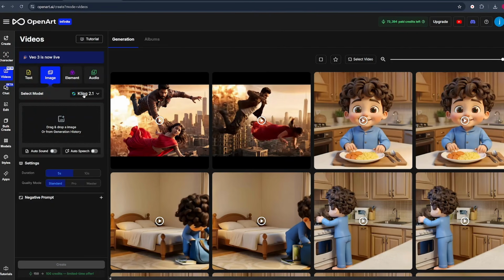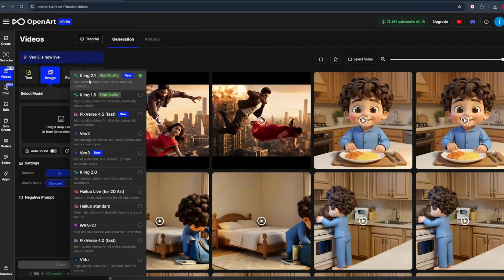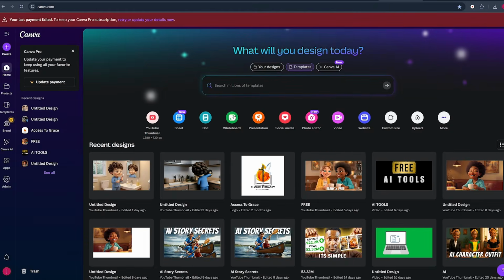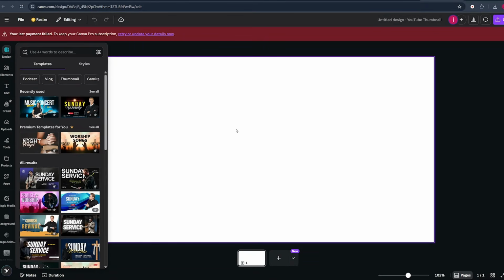From there, select a mode that you're going to use. I'll leave it to Kling 2.1, and here we need to upload our image, the one we had generated of our two characters talking on a green background. Now, before we upload our image, here are two things I would love you to do. First of all, bring your image to Canva. Number 1, drag and drop your image in Canva.